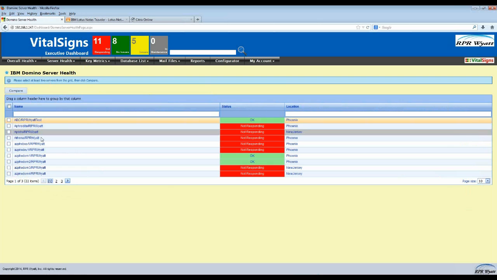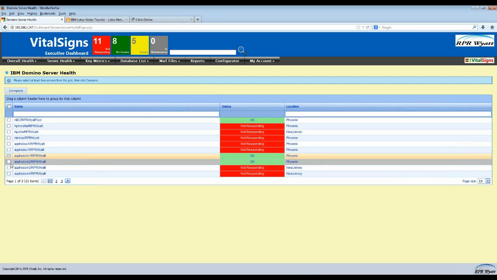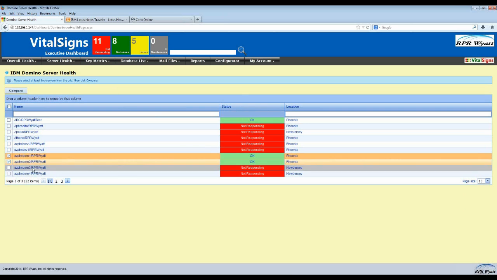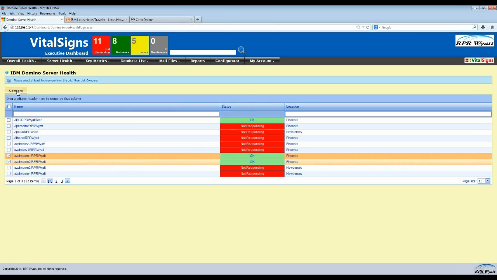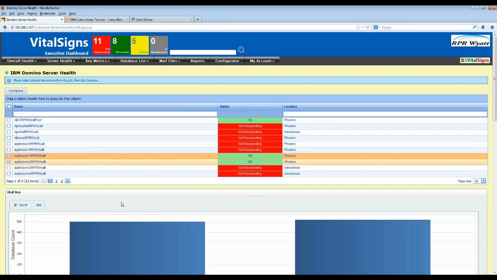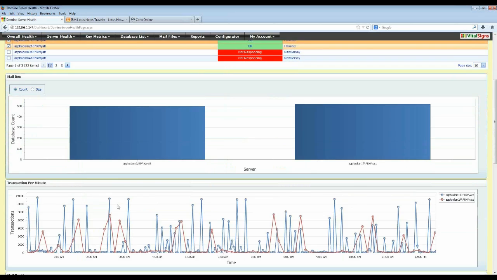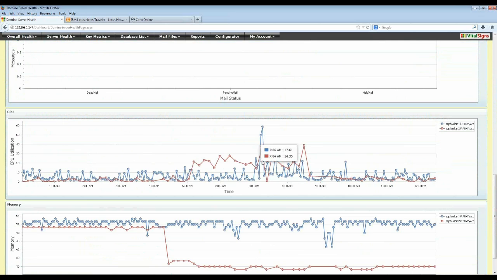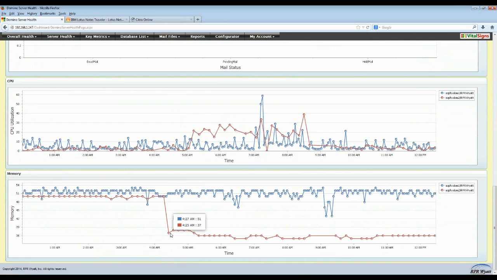I talked about the fact that if you had an issue with a server where one server was performing well and one wasn't, one of the nice things that a monitoring tool can provide is the ability to compare and contrast. So you could pick any 2 or any 3 servers from your list here and click the compare button, and then VitalSigns will show you some of the differences between the transactions and the messages and the CPU and the memory and so forth.